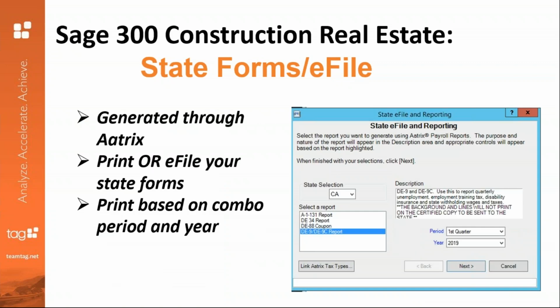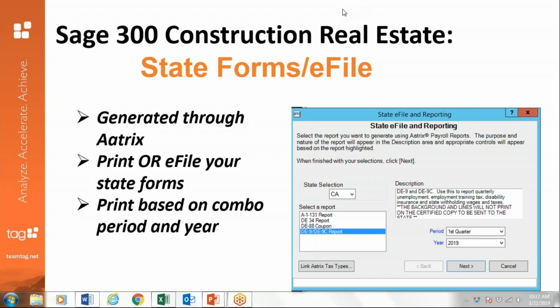So then next screen. And then we also have, as I mentioned, the state and Fed forms. So on the state side, when you go into Atrix, depending on your user level, you might be prompted to update it. It just depends on how often you go into it. After you get it all updated and you're good to go, it asks you what state you're going to work in. And then based on the states, it will change that select a report list that you see on the screenshot, where it'll list out any reports that they have created for that particular state.